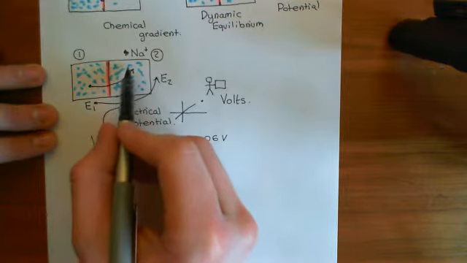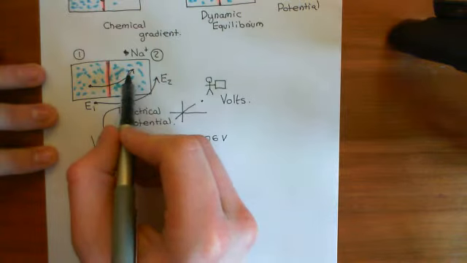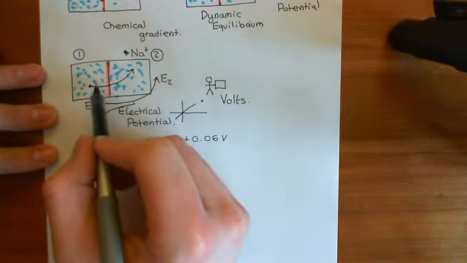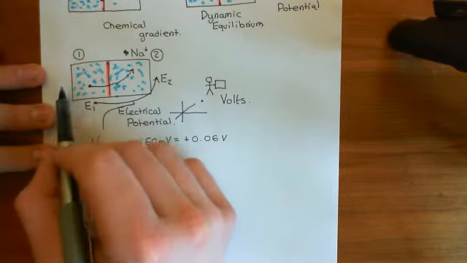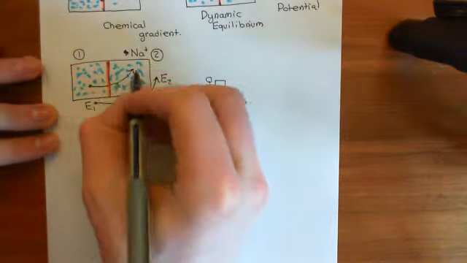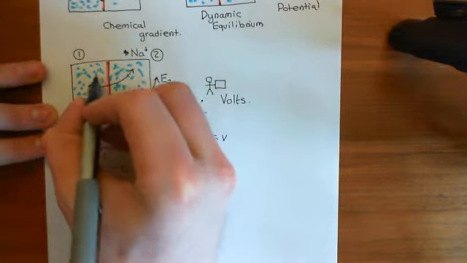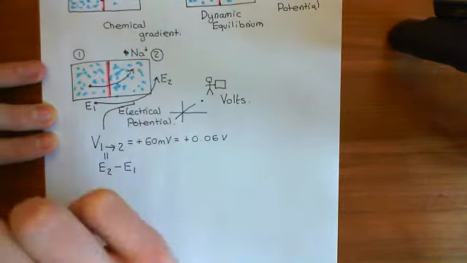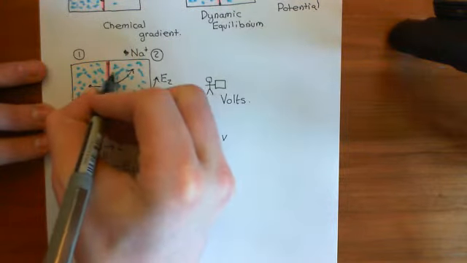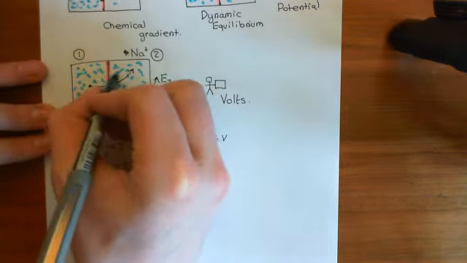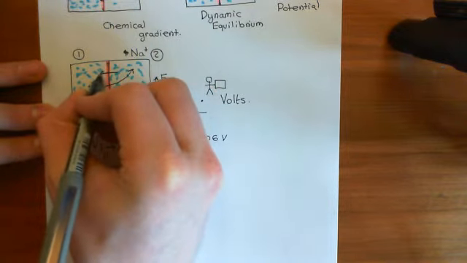We said that this solute was positively charged. It was sodium ions. Sodium ions are going to want to be in the compartment with the lower electrical potential, which is currently compartment 1. So what's going to happen is the sodium ions are going to feel a sort of pull into compartment 1 from compartment 2. So if we actually look at how many sodium ions are going to move from compartment 2 to compartment 1, we'll find something potentially like this.